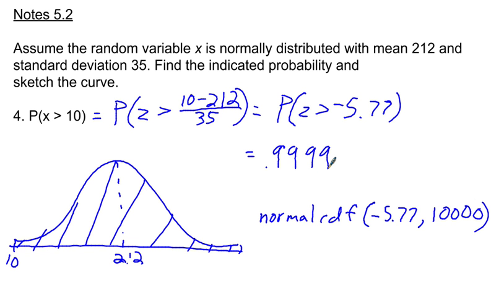All right, so when we answer this, we don't want to round it all the way up to 1 because we don't have an area of 1, because the normal curve keeps going on forever and ever in both directions. So we want to just leave this 0.9999. Now try the next 3 problems and then check your answers on the next video.